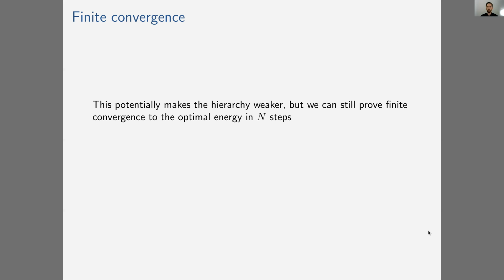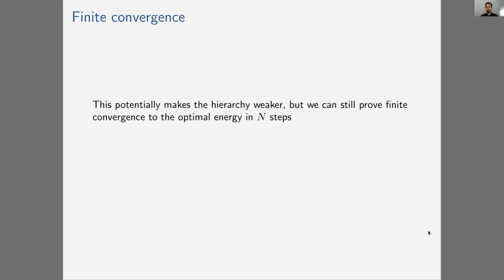And here something very similar happens to what happened for the independence number. If you go from a finite graph to an infinite graph, you could worry that you don't get finite convergence anymore, because if the number of steps in the hierarchy you need depends on the number of vertices, then you could be in trouble, right? Because you go to infinitely many vertices. So maybe you would only get asymptotic convergence or no convergence at all. But for the independence number, it turns out that the level at which the hierarchy stabilizes is actually the independence number, and the independence number stays finite for the kind of problems you care about. And that's why for the independence number, you still got finite convergence.